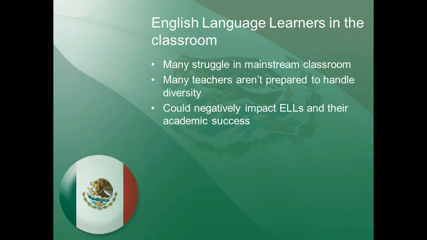In their book, Look at Me When I Talk to You, Helmer and Eddie state that the number of these ELL students in the classroom will only continue to rise as immigration in the United States increases. They go on to describe how many teachers aren't prepared to handle students with different languages, experiences, learning styles, and cultural backgrounds. This could ultimately end up harming the ELL students in the classroom who may feel frustrated and misunderstood.